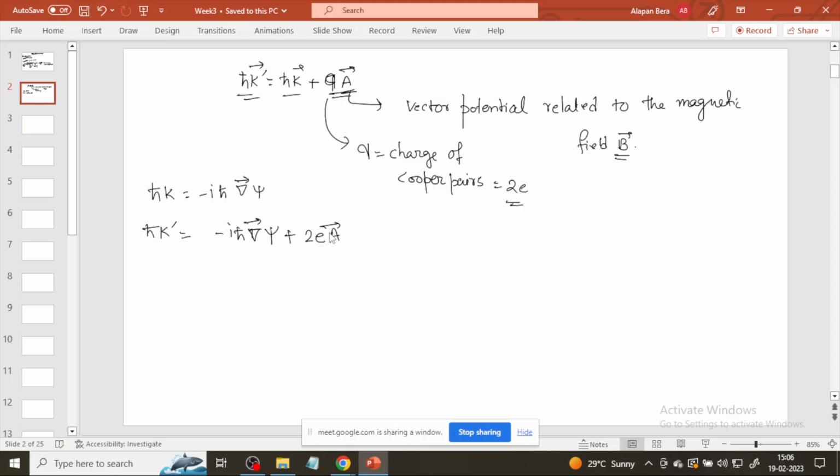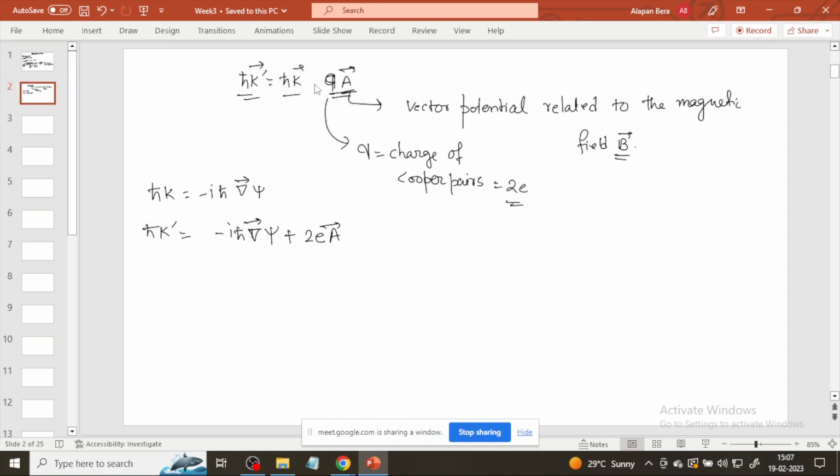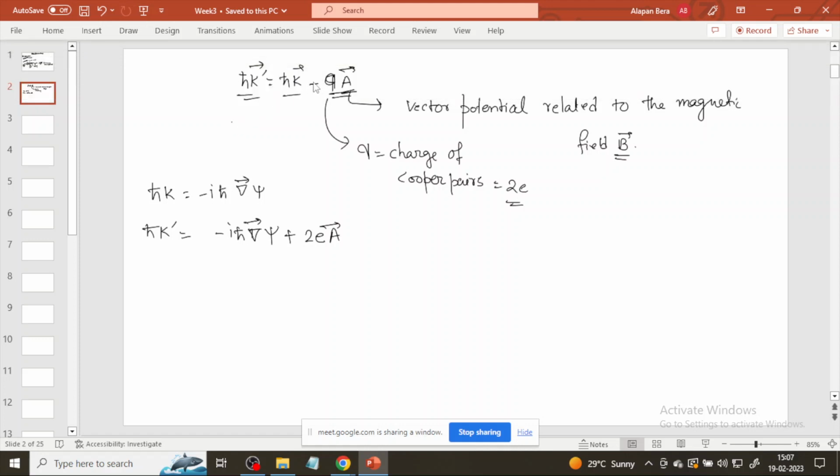So now what happens is, the charge of the Cooper pairs is basically minus 2e. So that minus and this minus becomes negative. So to put it all once again in the place, this term ultimately becomes negative. Okay, and we put this electron and we take the negative sign inside this only. So let's say e is equal to minus 1.6 into 10 to the power minus 19 coulomb. So we take the negative charge inside of this e, and then it remains minus only because it's the generic equation.